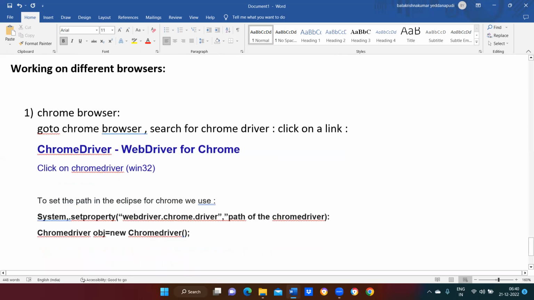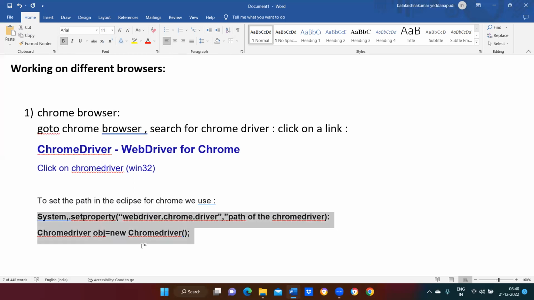New is an instance of a class. The object is a variable which we are going to create for the Chrome driver. So whenever you are working with a Chrome browser, first we need to set the path, then we need to create an object for the browser. Okay, madam?